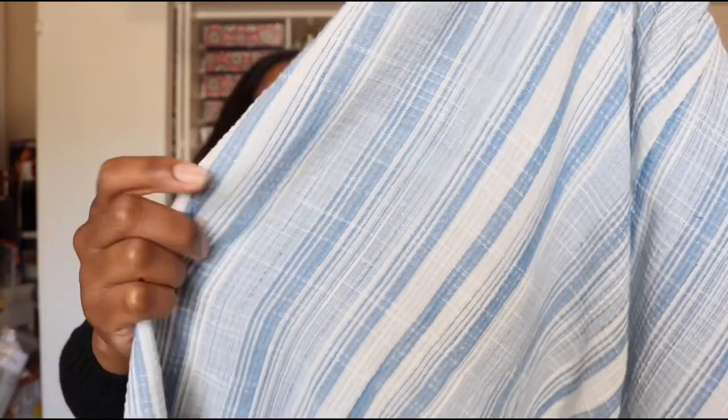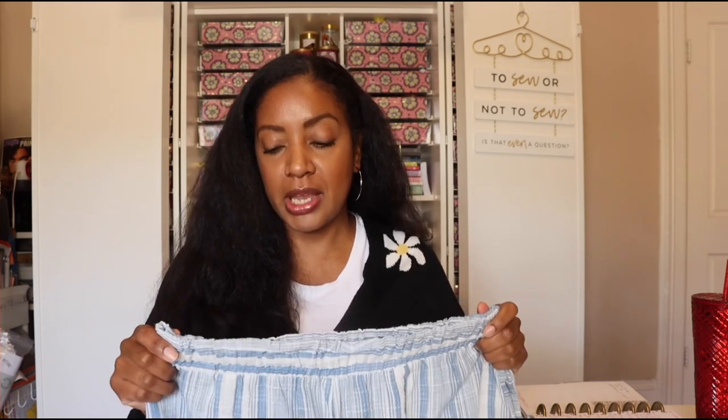You can see the weave on this pants, and it's very, very beautiful. One thing I do want to say about this particular fabric is that it is slightly sheer, so it's perfect for summer pants, and it's going to be very comfortable and breathable. However, you may want to wear nude underwear when you wear this particular fabric, which I actually purchased from fabric.com, and I believe that it was extremely affordable because I ended up buying 5 yards with the intent of making both the pants and the blazer.